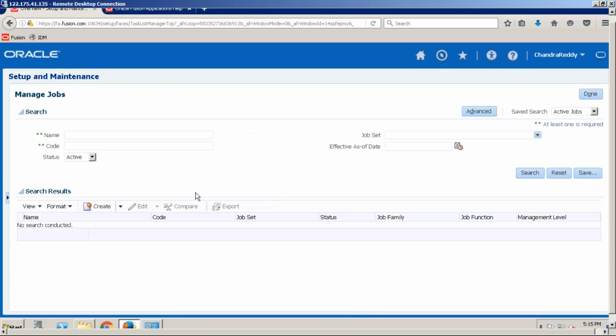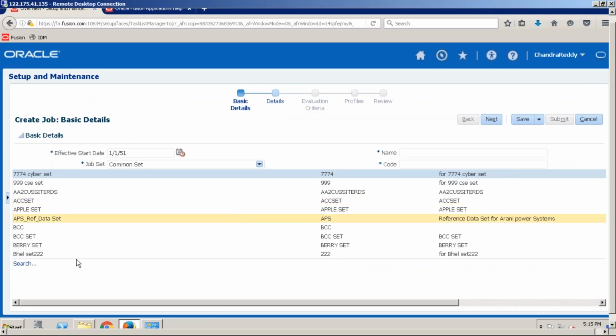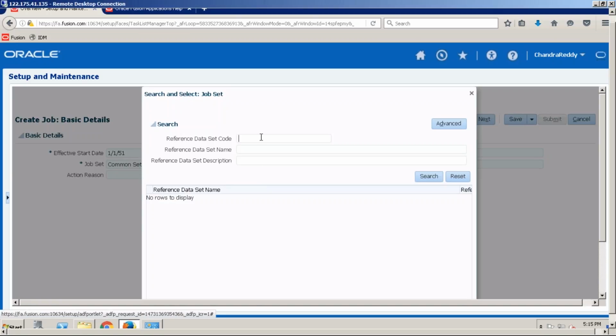Go to manage job. Create. Now here we can choose whatever reference data set we have created. This Intel reference data set. This is what we have created, right?